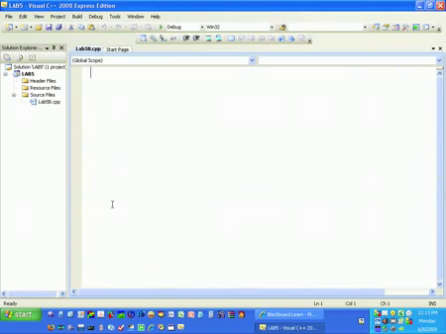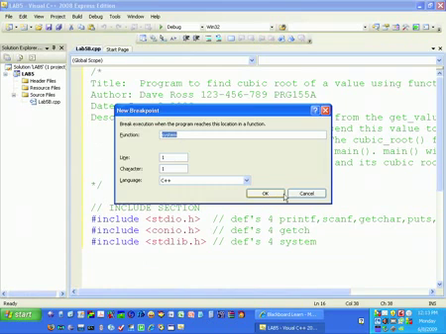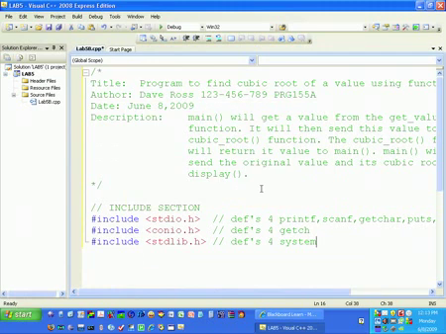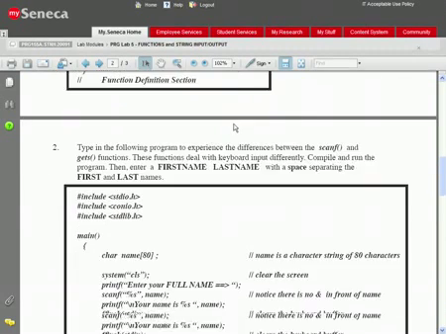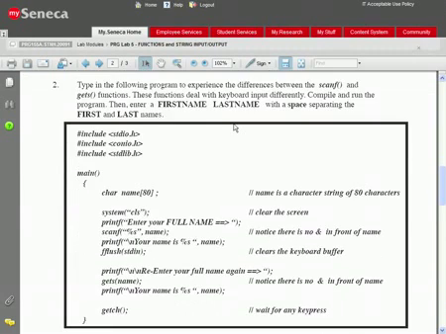And once we've got that, we'll Control V this in, and then continue on. And let's take a look at what the next program is that we have to write. Okay, if we take a look at the second problem, it's not that difficult. It's just a matter of copying and pasting.